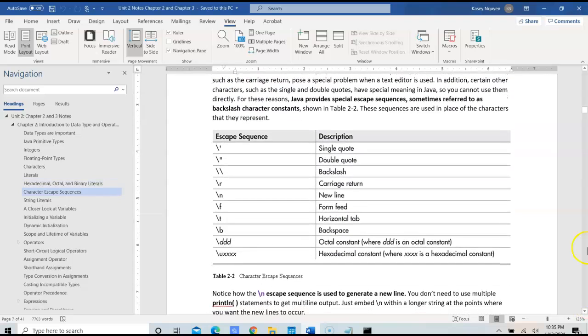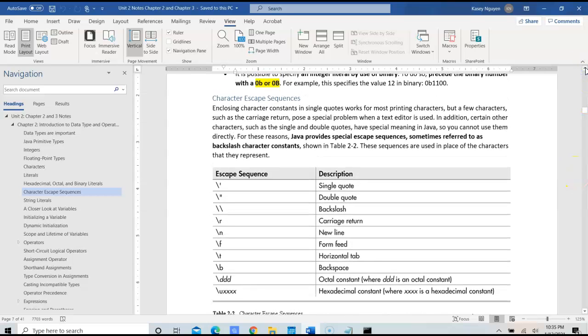For the next part, we need to talk about character escape sequences. Escape sequences are often used in displaying strings, maybe when we need to align certain columns and rows when we're displaying text.